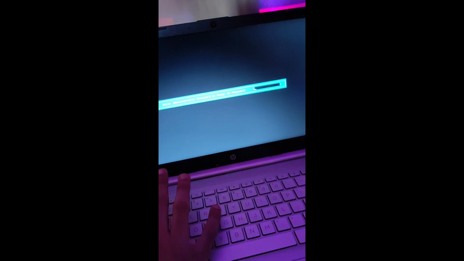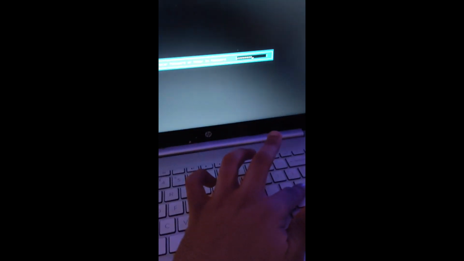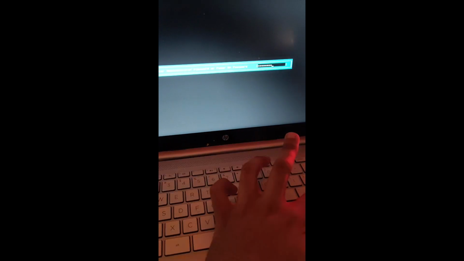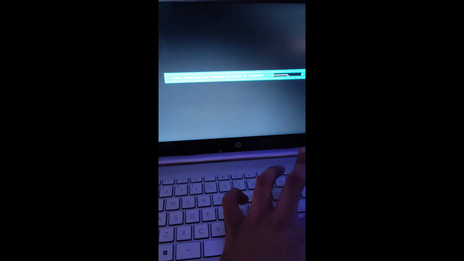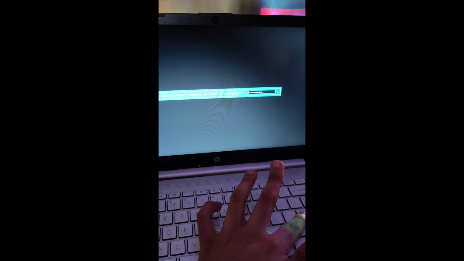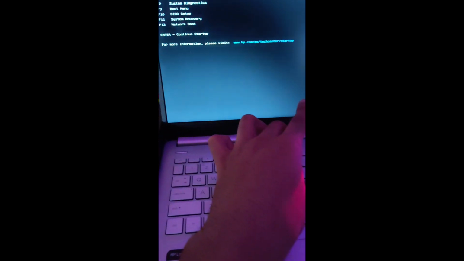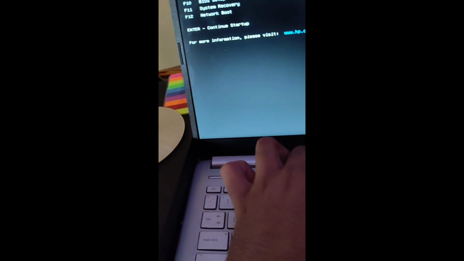And I do also have a BIOS password, which I am not going to show you on film, so I'm just going to type that. But you don't have to do this if you don't have a BIOS password. Or if you do have one, you have to put it in while you are spamming, because when you spam this, I have to put in the BIOS password. And for this, you also have to make sure your secure boot is disabled.